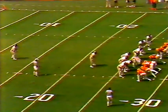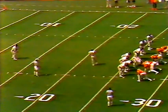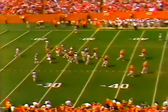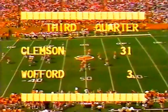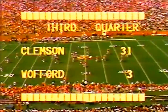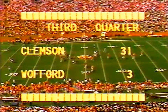Marshall's least effective punt was the one he kicked last time out. He is capable. They want timeout. Yeah, well, Wofford, nope, the third quarter is ended. Right. That's what it is. Okay. So time runs out. We have reached the end of the third quarter of play. And after three quarters, the score here at the Valley: Clemson 31, the Wofford Terriers 3.